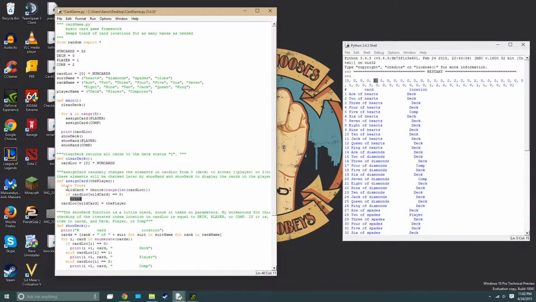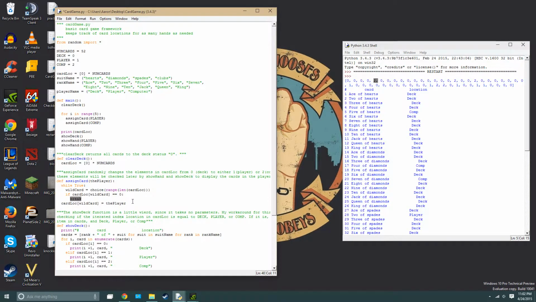So this means if it checks and it's not equal to 0, so let's say it goes back and it generates 5 again and finds that, well, the 5th element here is not equal to 0, it's actually equal to 2. Well, then it's going to go back through the while loop again until it finds somewhere that is. That way you don't get duplicates, and you will get it to deal exactly the number of cards that you want. So then if that happens, then we'll break.